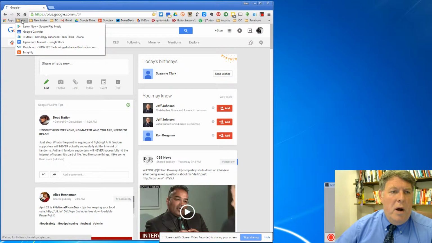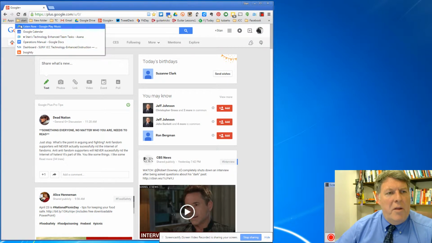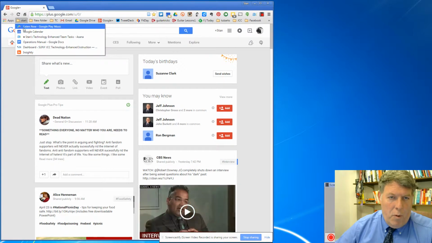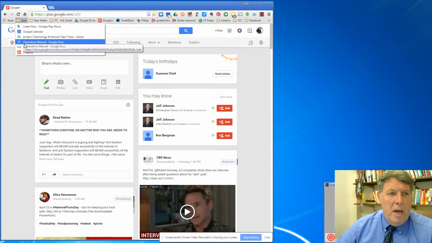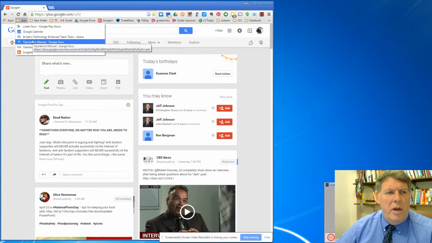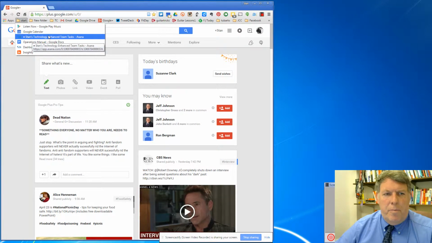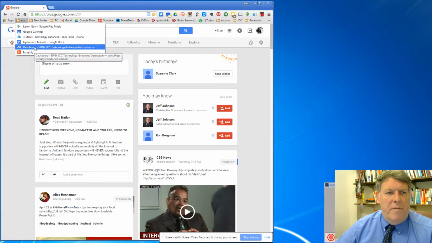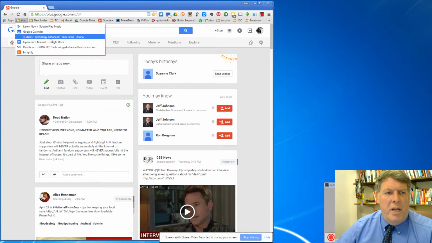And so here I have what I consider my start menu for Google Chrome. And these are things that I open every day. These are my calendar, my music, some project management stuff. And so I put that information in there.